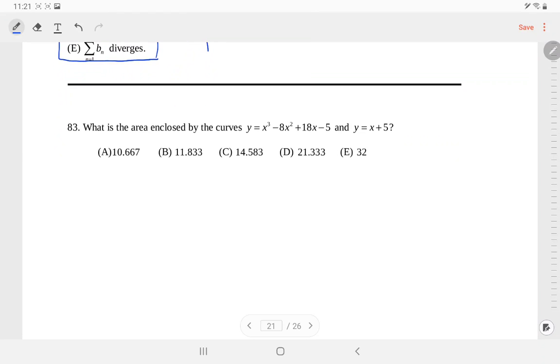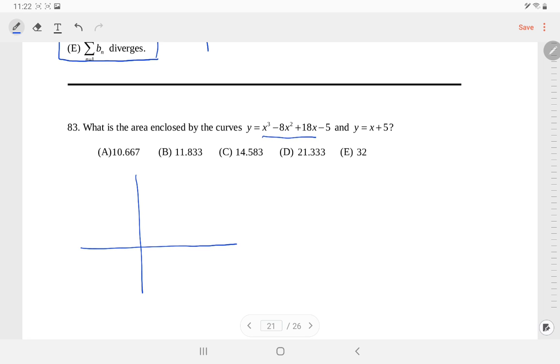Okay, what's the area enclosed by the curves? Oh, area. Excellent. Not on the AB test this year, but it is on your test. So that's exciting. Area enclosed by the curves. Don't know what this looks like. I know it's wiggly, something like that, but that's too many curves. And then that's a line. Okay, not going to graph this by hand. I look at the decimals. Definitely not. Okay, so let's do the calculator again.